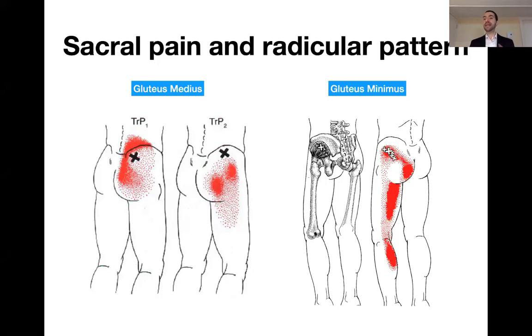It's very important. You have the key trigger point and the satellite trigger points. So sometimes the satellite trigger points don't need to be in the same muscle. They can be in another muscle. So for example, we can have satellite trigger points in the gluteus minimus giving a lot of pain, and the main trigger point, the key trigger point, in another muscle, usually in the area, okay? So for example, the gluteus medius or iliopsoas. And if you don't deactivate the main trigger point, the satellite trigger point will be around. You do the stretching and the pain will still be there. You see? That's the importance to find the key trigger point.